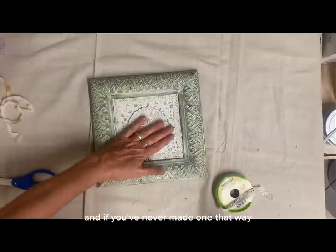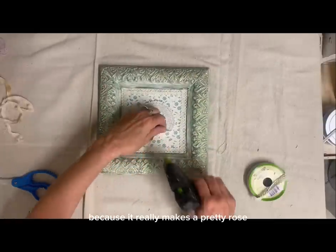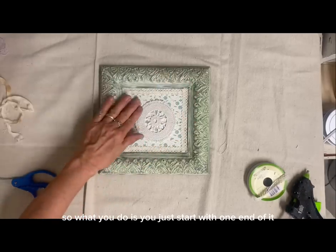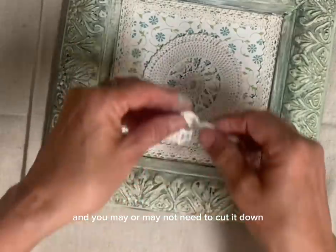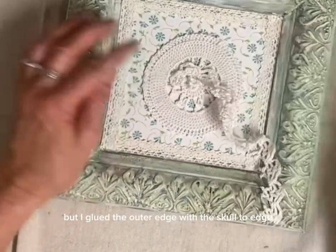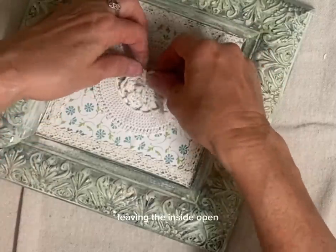And if you've never made one that way, you should try it because it really makes a pretty rose and it's very simple. So what you do is you just start with one end of it, and you may or may not need to cut it down. This one actually worked out just perfectly, but I glued the outer edge with the scalloped edge, obviously, on the outside, and I glued it in a circle, leaving the inside open.